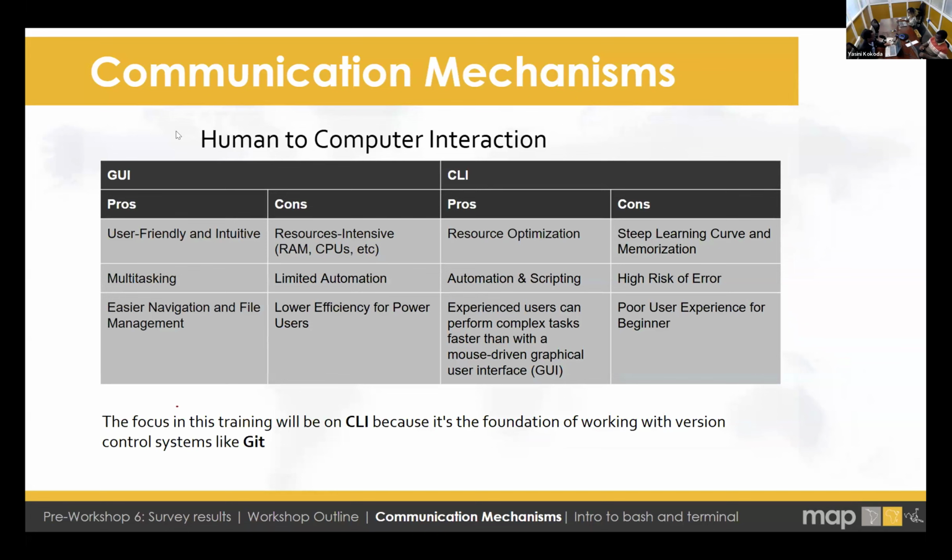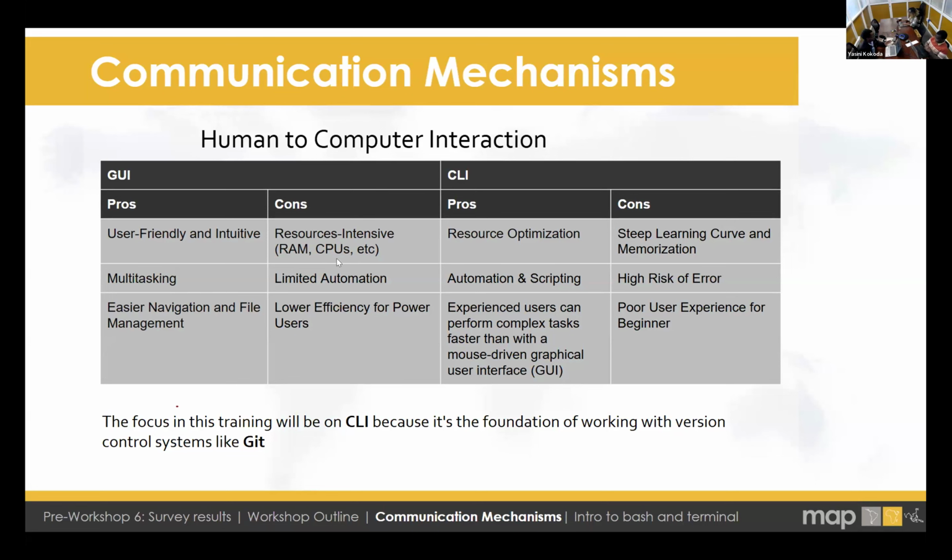So here are the different advantages and disadvantages of each method of interacting with computers. So we have this graphical user interface, for example, it is user-friendly and intuitive. For example, in the computer, if you want to move from one file to another, and once you want to go back, there are these navigation arrows at the top. They show you the direction. So it is easier for someone to remember and they can follow along.